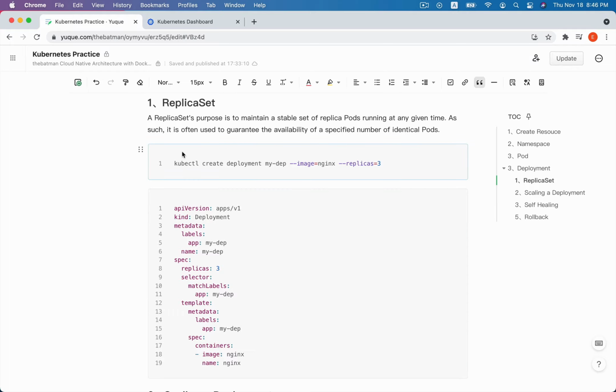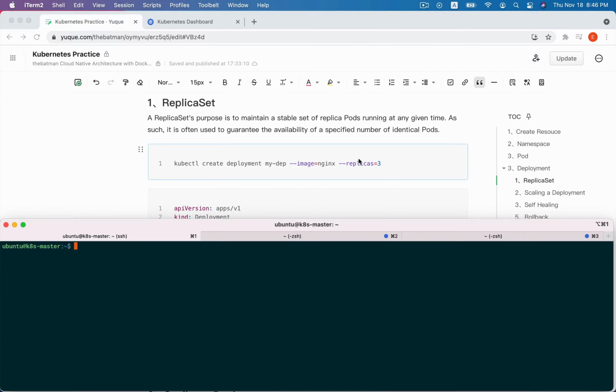So now we will take an example. We will use kubectl create deployment followed with the deployment name, specify the image, and specify the replicas. Here we open the terminal and use kubectl create deploy. We can also use deploy or deployment, and my-deploy.